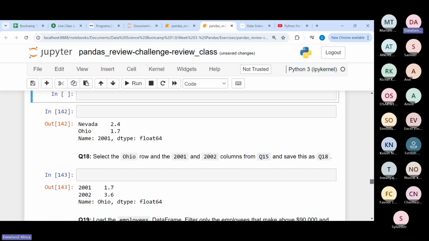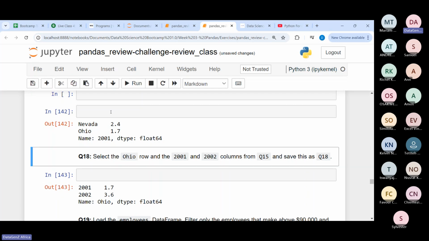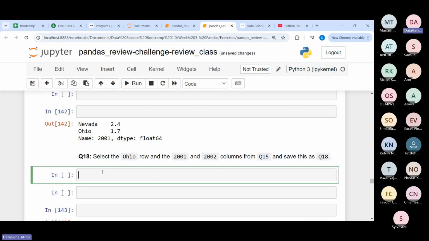Okay, now one selects two rows: select Ohio row and 2001 and 2002 columns from Q15. Now you see that it's becoming more complex. So when you're working with pandas and larger data sets, you'll be doing a lot of querying. You do all this select indexing, most especially when you're exploring some data sets and you want to ask questions from your data sets.